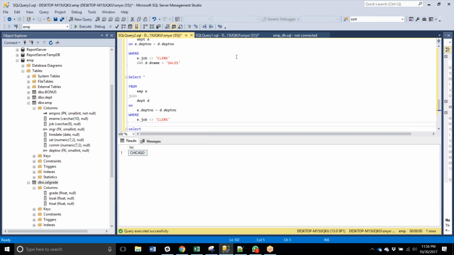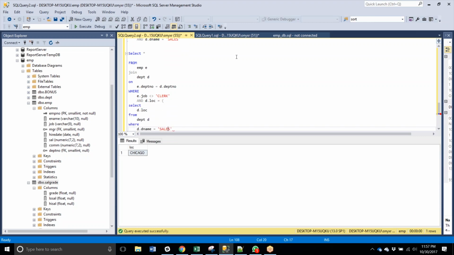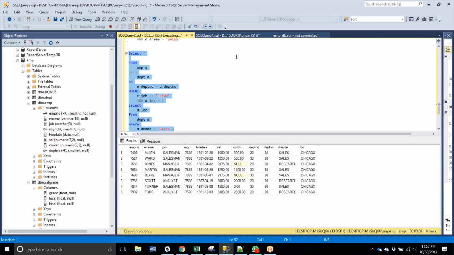And this is where our queries fundamentally differ. And D.location is equal to Chicago. This time, when I run my query, how many rows do I return? I return 8 rows. Now, what is true about all 8 rows? They're all in Chicago.